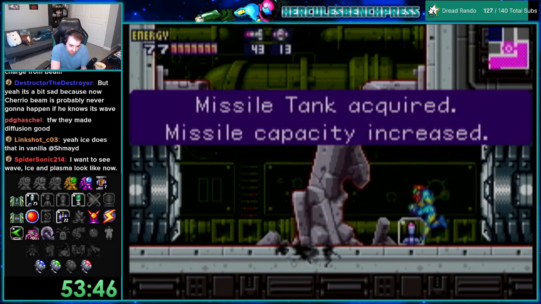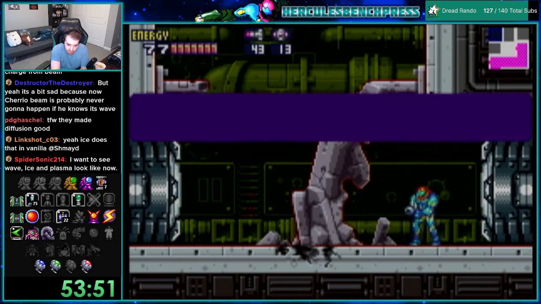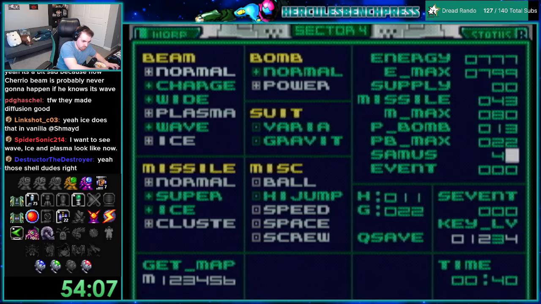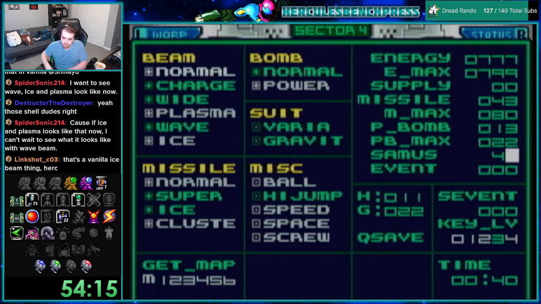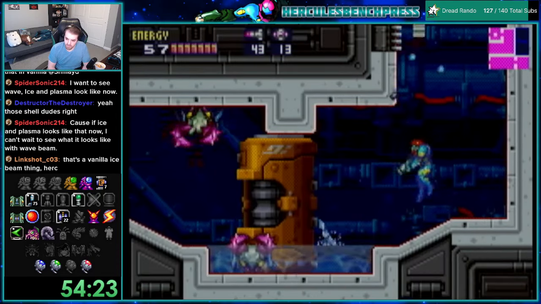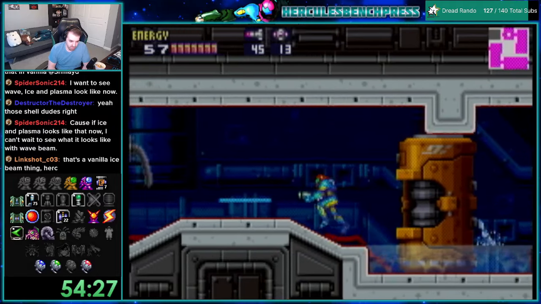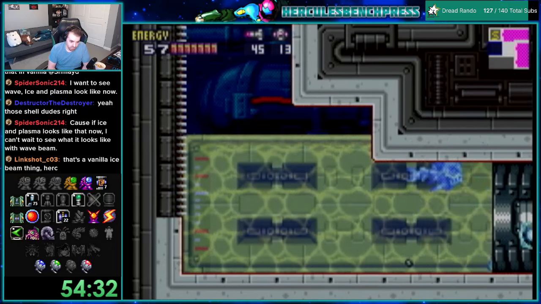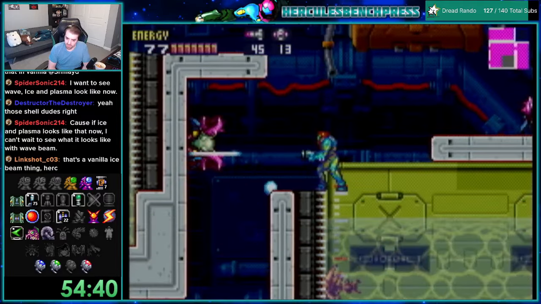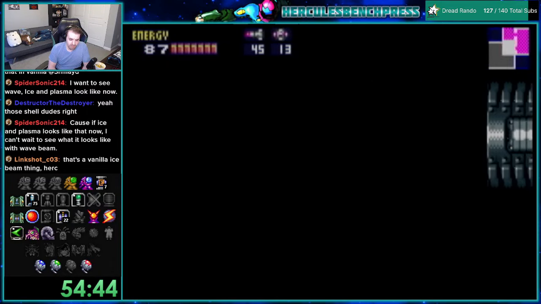Enemies that need charge to die are dying without charge from beam. Wait a minute. Yeah. I think it might be Ice Beam that's messing things up. That might be causing that to happen. I'm not sure. Also, Ice Beam doesn't actually freeze enemies in vanilla. Or maybe it does, but I don't remember.